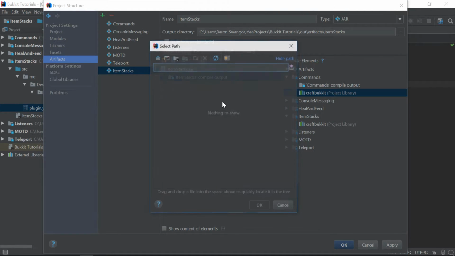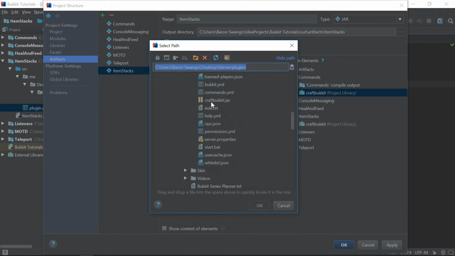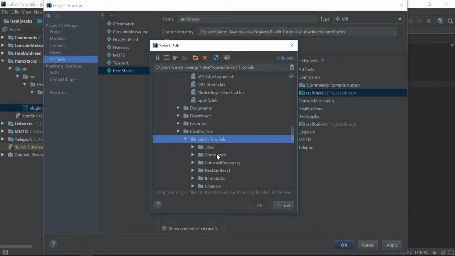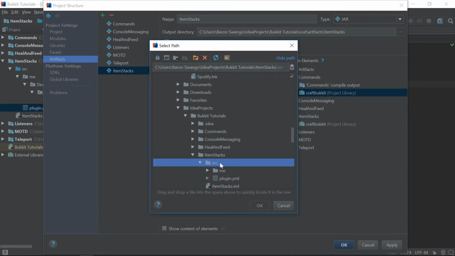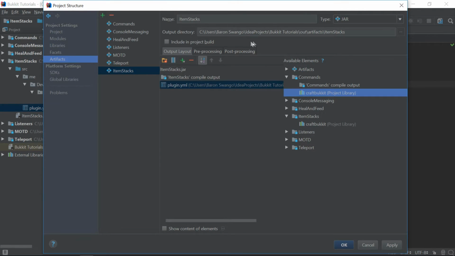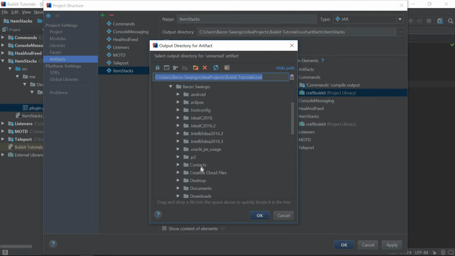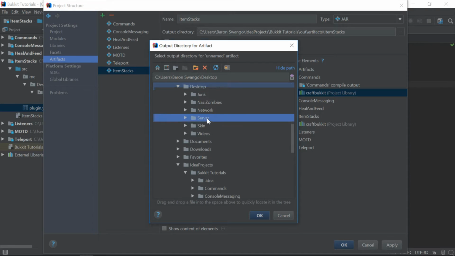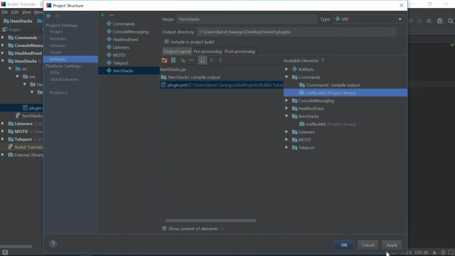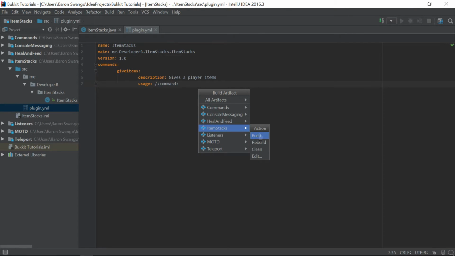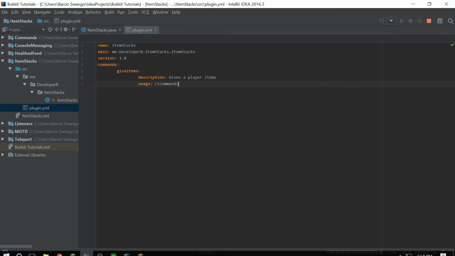Let's go ahead and get this file out of the item idea project, ItemStacks and plugin, pretty basic. And now we can go right here, desktop and server plugins. Boom, there we go. So let's go ahead and do that. Build, build, and build. That should be that.